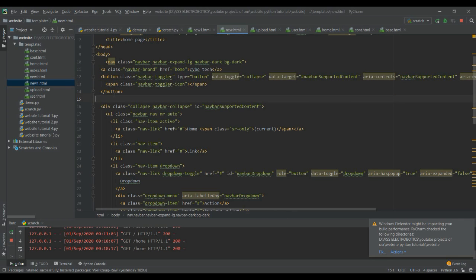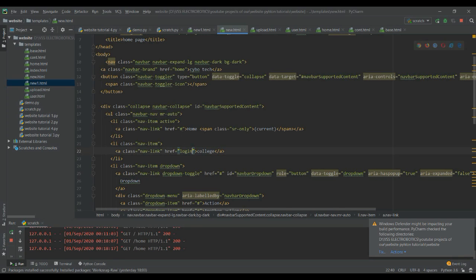If you need home, just click that home. If you need link, just change this link to some college or something. So this is the main thing to route. I am changing it to login or something.